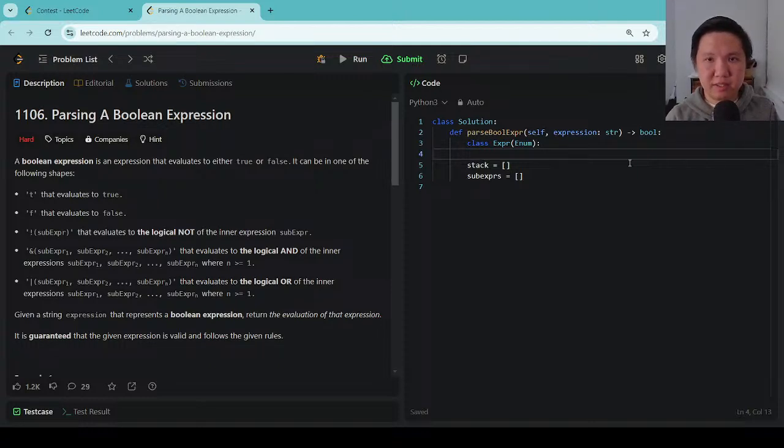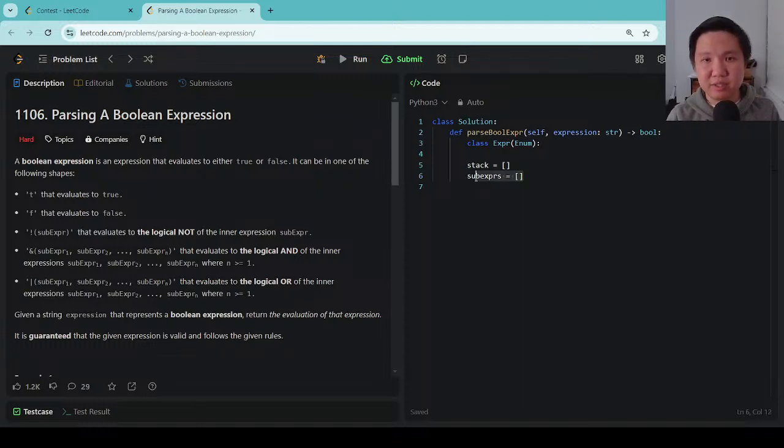I'm also going to create a structure called sub-expressions, which will collect a bunch of sub-expressions.